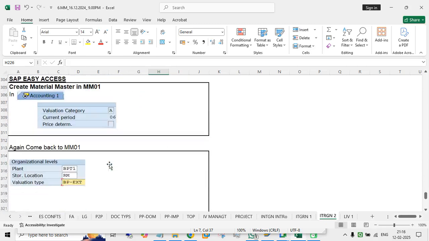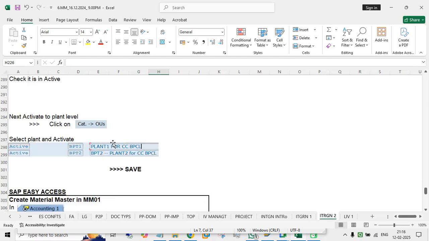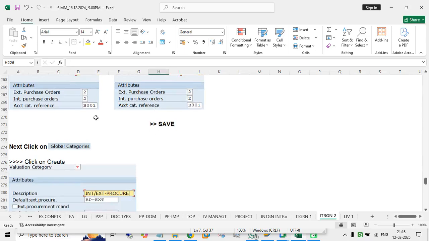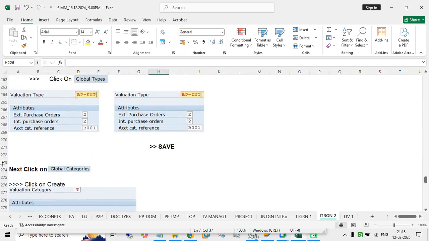In SAP's access I will tell you, because I told you we will create the valuation category here. You have to create the valuation category where I am going to merge external and internal both. See here, just a minute.